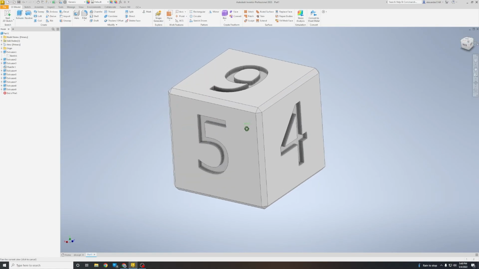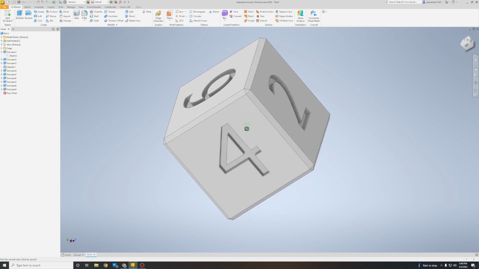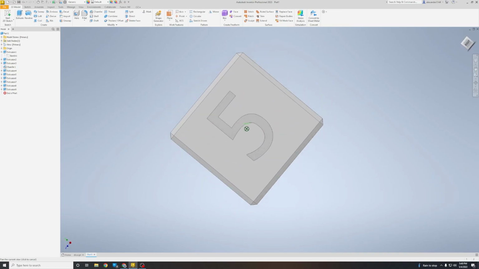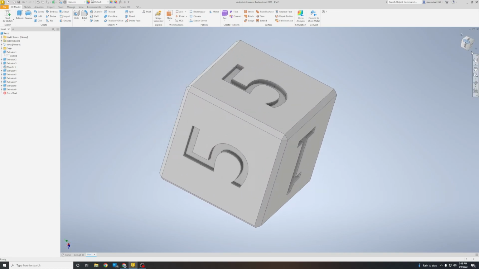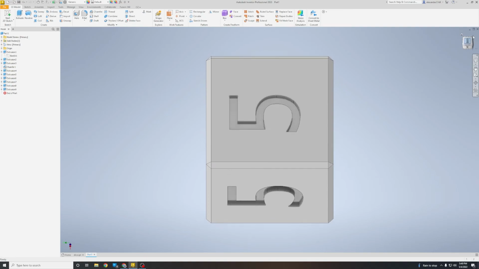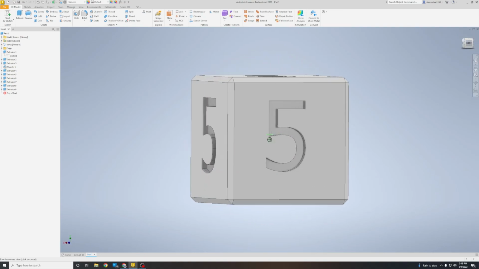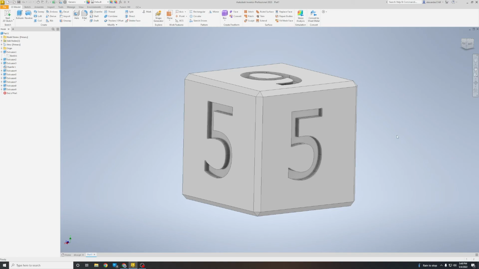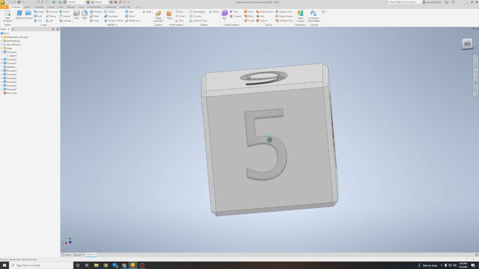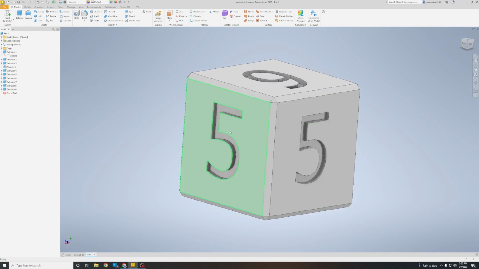Alright, now that I'm done with that time lapse, it's time to take a look at the cube that I've made. It looks pretty good. Oh, goodness gracious, what a terrible mistake that I've made. I have 2 sides that are 5. This is a great opportunity for me to change one of those to be the right number. I need to figure out which number I'm missing. Okay, this 5 over here really should be a 3.